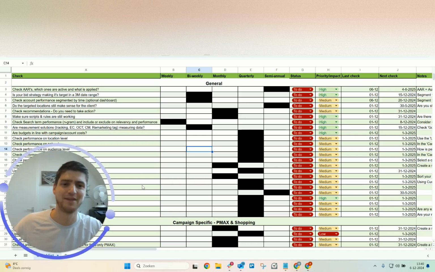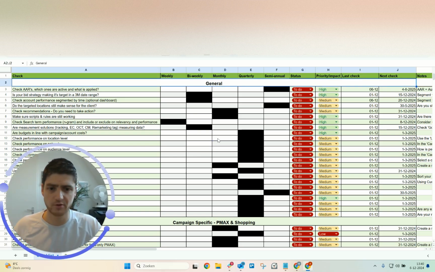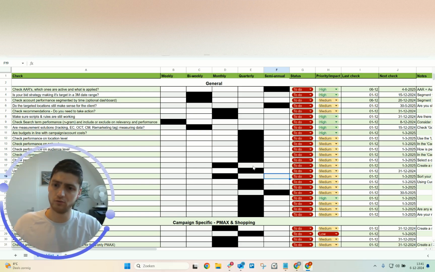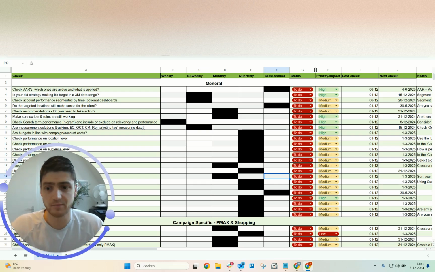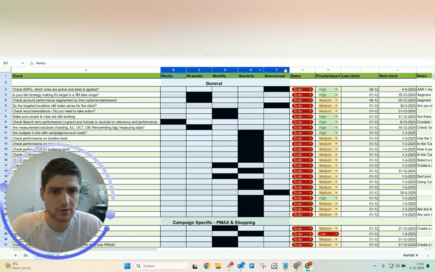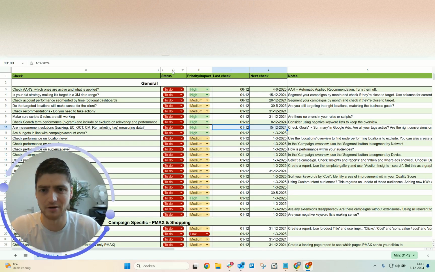Just allow me to increase it. So what I'm gonna do here is run you through general optimizations and all the other stuff as well. I created this overview in the middle to make sure you know when you should perform a certain optimization. Of course, this can depend per account, but this is just to give a general overview of what you can do. These are approximates, of course. I'm just gonna remove this here to make sure that we have a pretty clear overview.